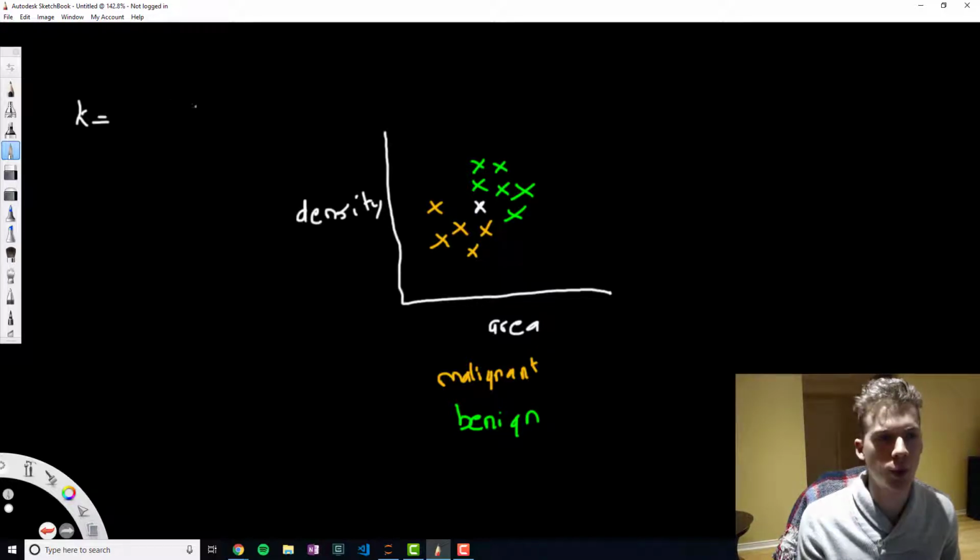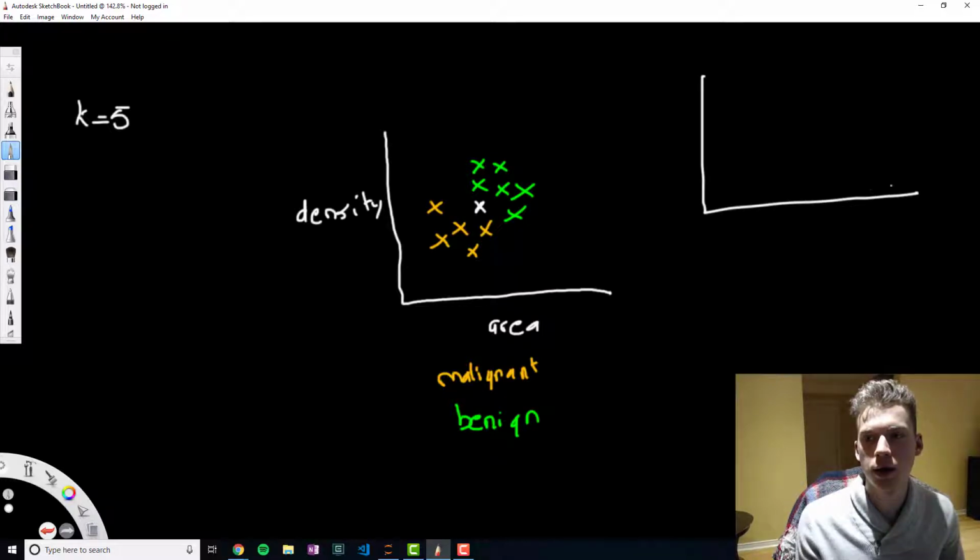So for our example, we'll pick 5. So we are going to look at the 5 nearest neighbors to our new data point, and we're going to use the Euclidean distance. For those of you who don't remember what that is, let's say we had 2 points here.